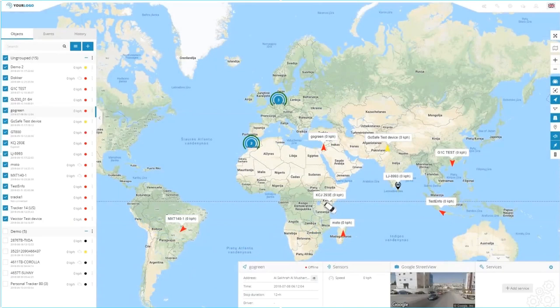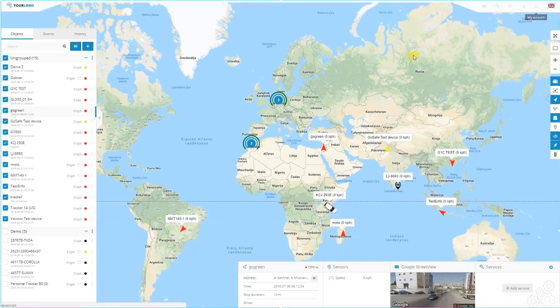After you log into the system, you will be taken to the main screen of the platform. In this page, you will have access to the main features of the software. Also, you can view the devices and their device information like coordinates, history, speed, and so on. On the top right side of the screen, you have the tools menu.